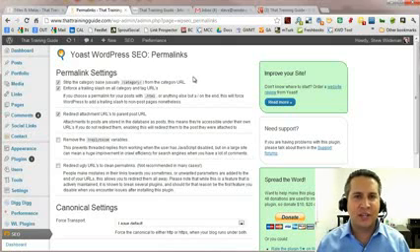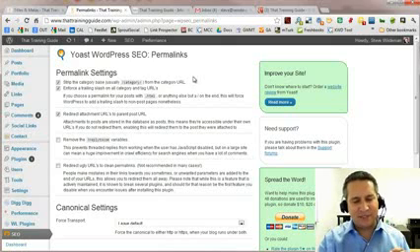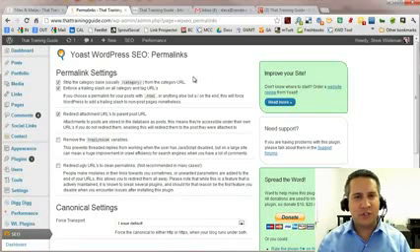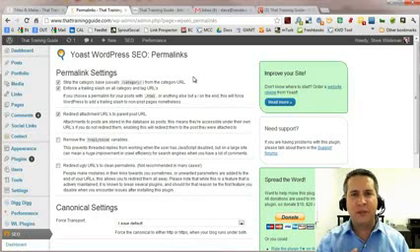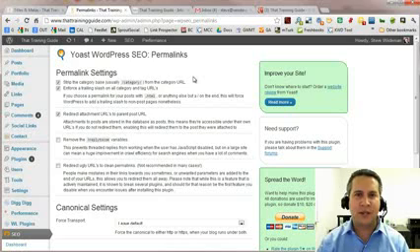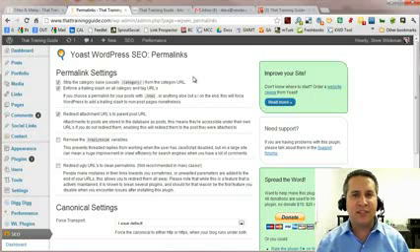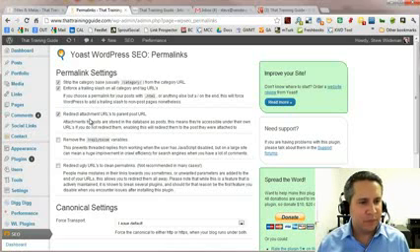That way you don't have two pages that show up in the search results, best insurance agent and best insurance agent slash. So you choose one or the other, and sometimes search engines get a little bit confused and they'll display both and not really sure which one should be showing up. So we like to make it easy for them by enforcing it.